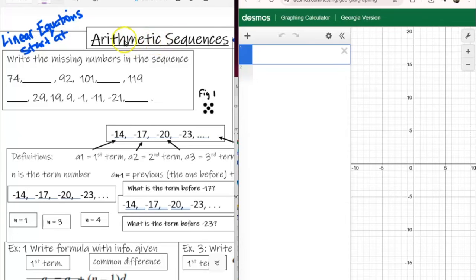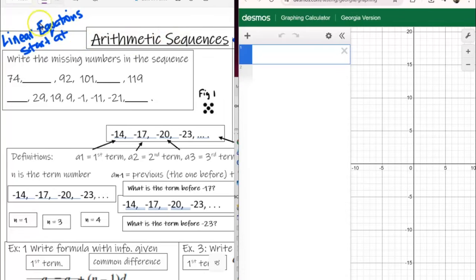Okay, so we're going to take a look at arithmetic sequences. So far, we've been talking about what's been happening in 8th grade, which is linear equations. So we're going to jump into 9th grade and use your knowledge of linear equations to talk about arithmetic sequences. They're very, very similar with one distinct difference. And as we watch this video, know that that's the question I'm going to ask you: what is the difference between linear equations and arithmetic sequences?